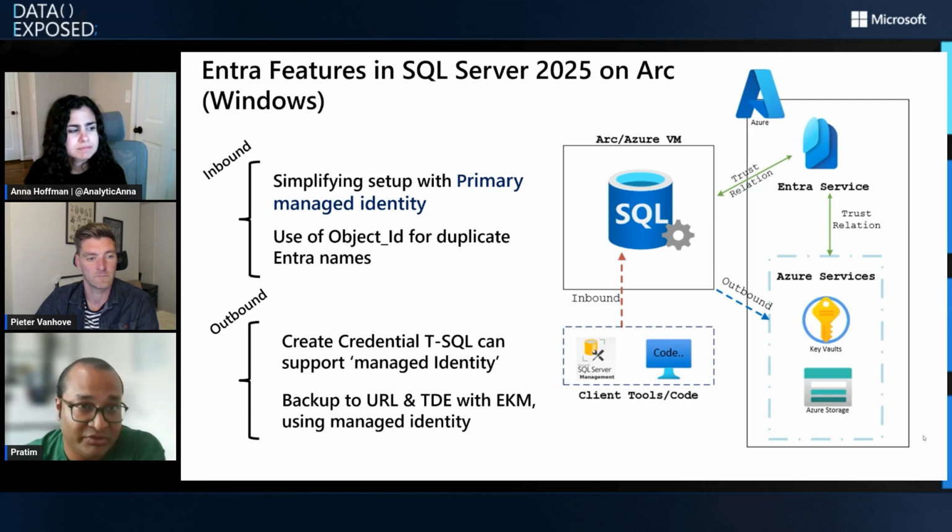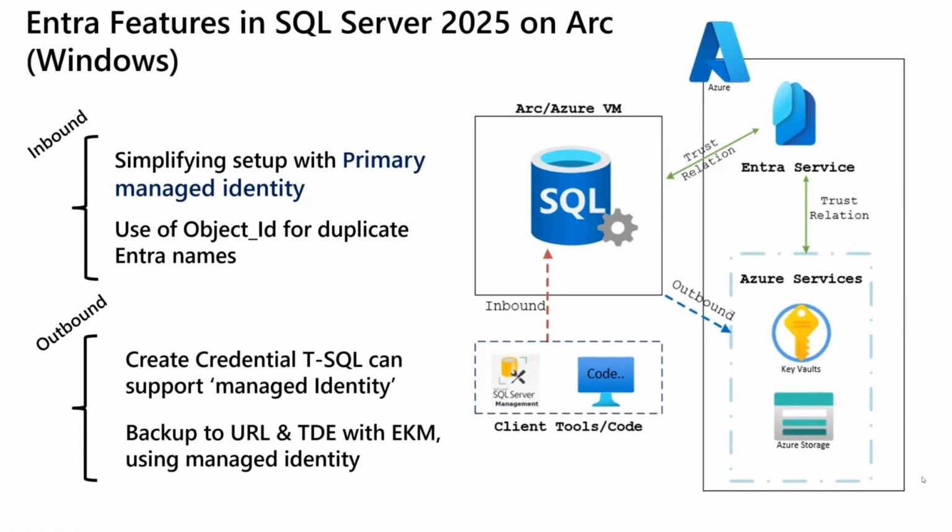So as you can see on your screen, we have categorized communications into two categories. One is coming into SQL Server, which is inbound, which you're already familiar with, like you and me logging into SQL, and we do that by creating users and logins, right? And now, additionally, you can have outbound connections from SQL, like to Azure Storage and Key Vault and some REST calls, credential-free using primary managed identity.